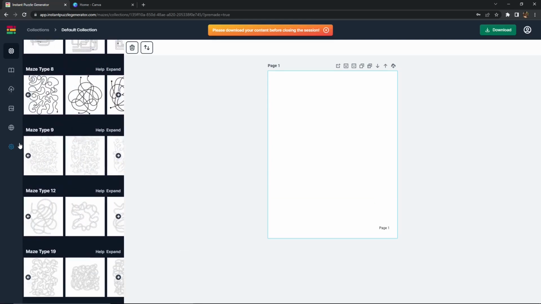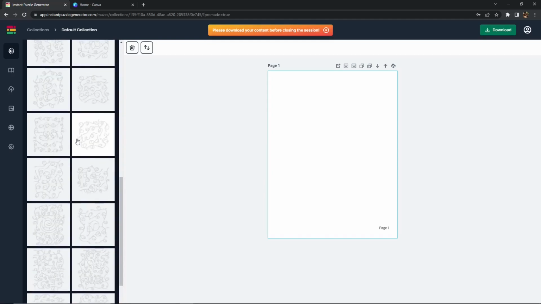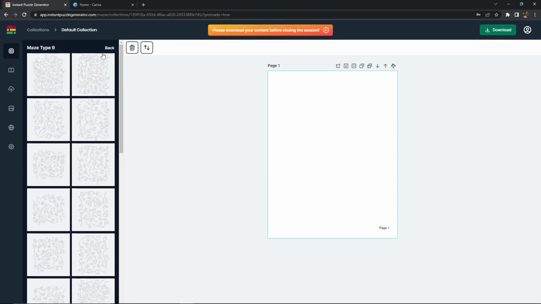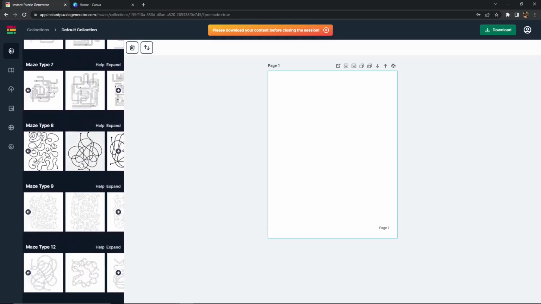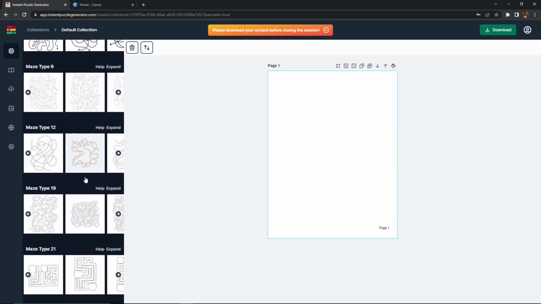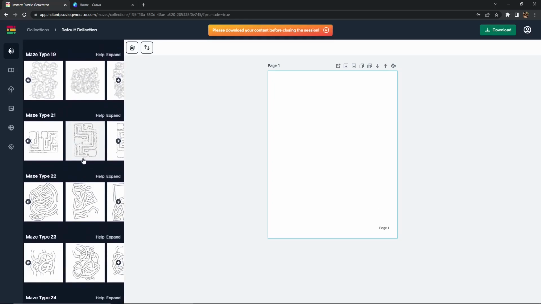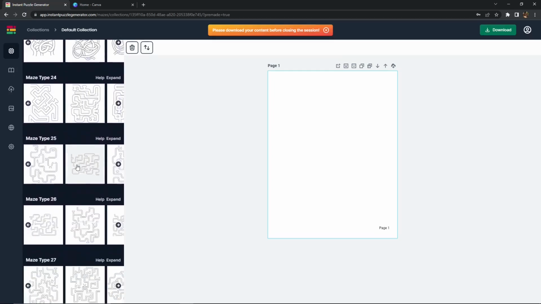And bear in mind, within each of these, we have the variations of them as well. Okay, so this is a big one for me because you are getting a stupendous amount to work with here. All kinds of crazy designs. As you can see here, lots and lots and lots of designs.